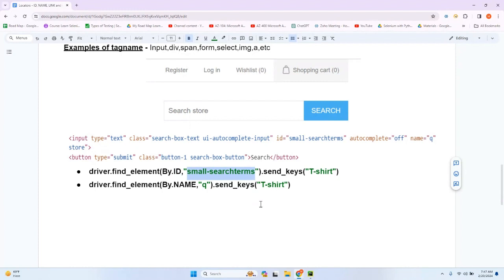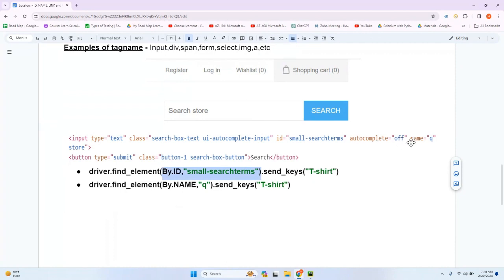Since it is a text box, it accepts input, so for giving the input to this text box, I am using send keys. When I use send keys, this automation code will send this particular text into this text box, which is identified by using ID.